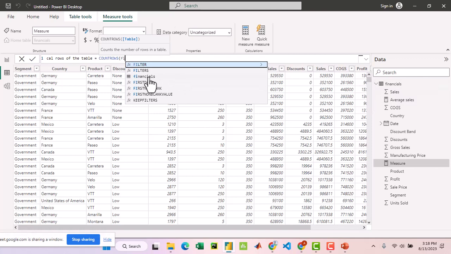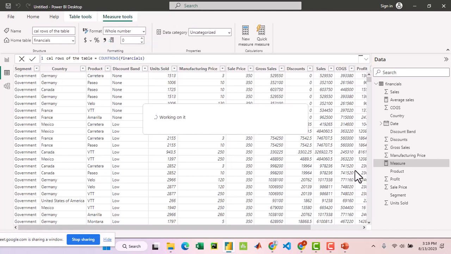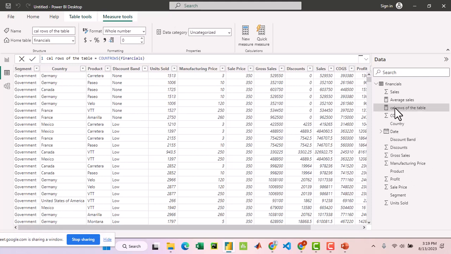So I'll select the table name. Then I'll close the parentheses. Then it creates a measure for me. Okay, so this is the measure it has created.